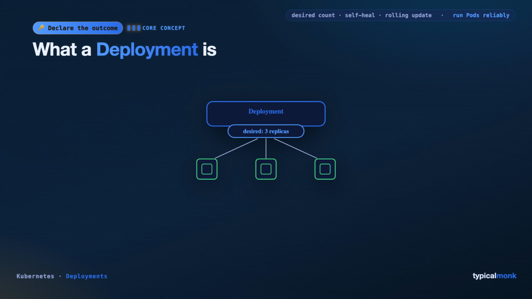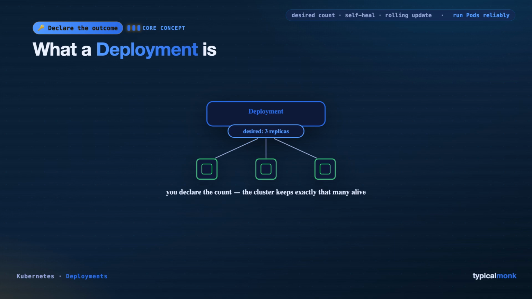What the deployment then does is continuously maintain that desired count. The cluster constantly compares the number of pods actually running against the number you asked for and works to make them equal. If you ask for 3 and 3 are running, it does nothing, and all is well. If the actual number ever drifts away from the desired number, the deployment acts to correct it, bringing reality back in line. It is a tireless caretaker whose single obsession is to keep exactly the requested number of these pods alive.